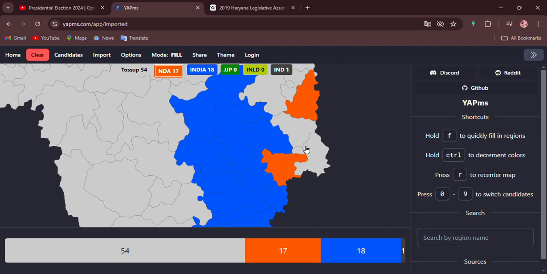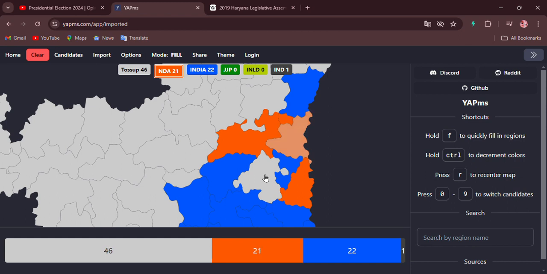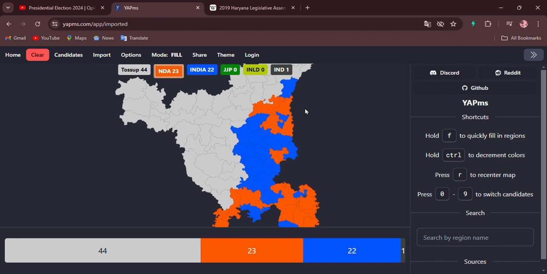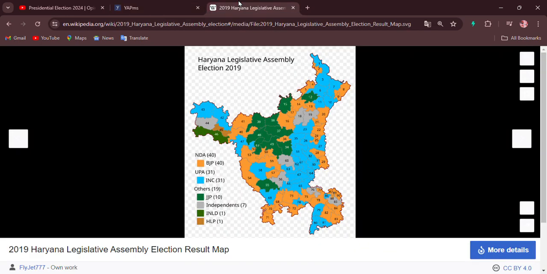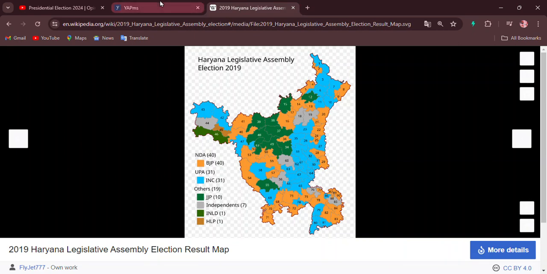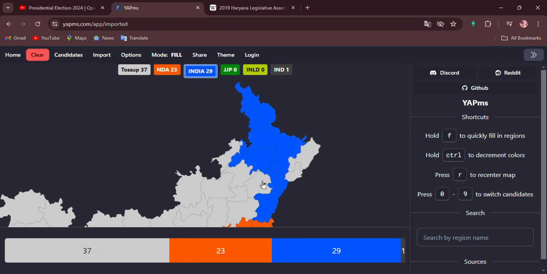You can get one seat here for the BJP, one here, but now Congress is invading this area of BJP as well. One major issue which the India Alliance can bring up to influence the voters is that of the wrestlers' movement and the farmers' protest, which basically happened in this area of Ambala and Karnal region. Congress is already performing well in that area, so just a little more is what they expect here. I think not the full area would be swept, but yeah.